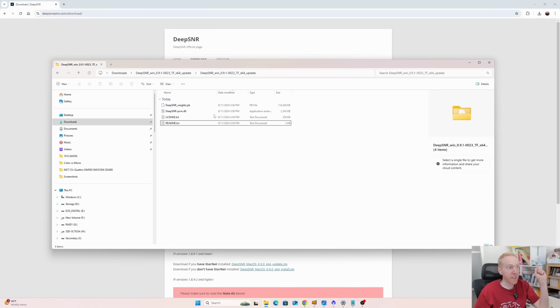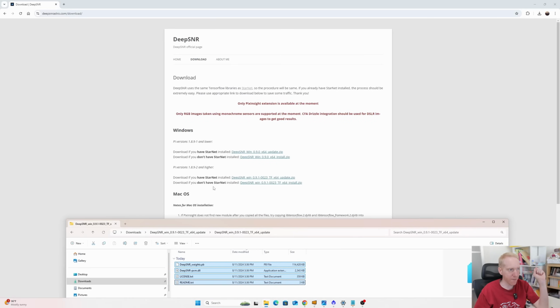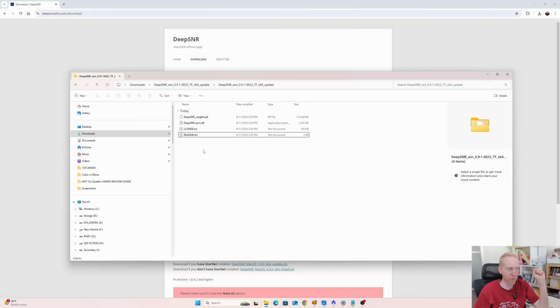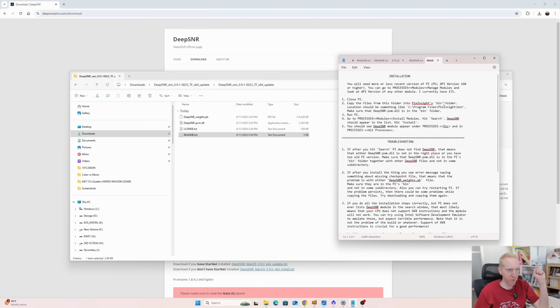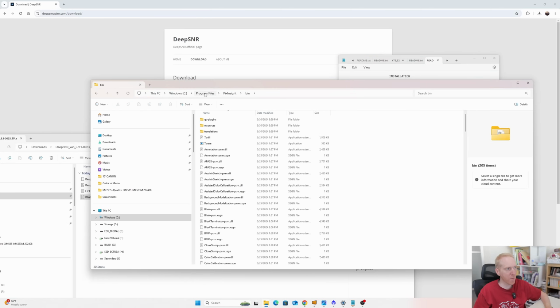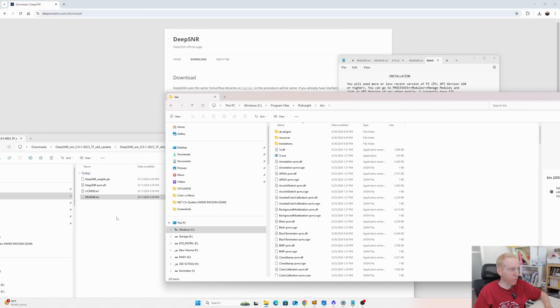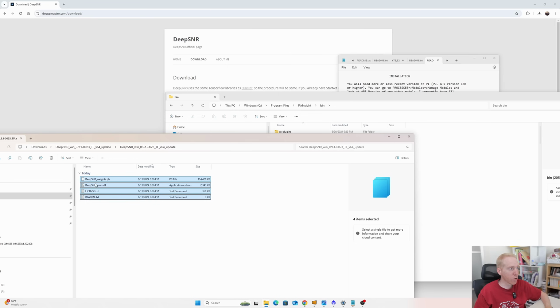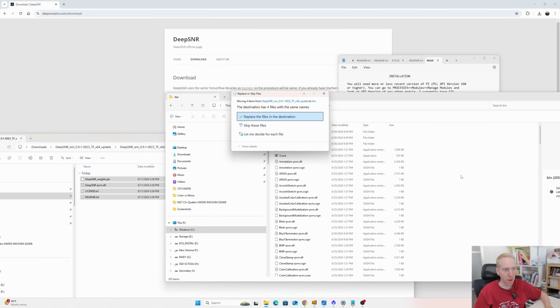Once you're done, you can unzip the file and you should be able to see this kind of stuff. If you chose the one with I don't have StarNet installed, you'll have also another file called tensorflow.dll. So anyway, you have those files. There's a README file that also tells you what to do. Basically, what you want to do is to go to the C Program Files PixInsight bin folder, or wherever you have installed PixInsight, and then you want to grab those files and drop them inside that bin folder.